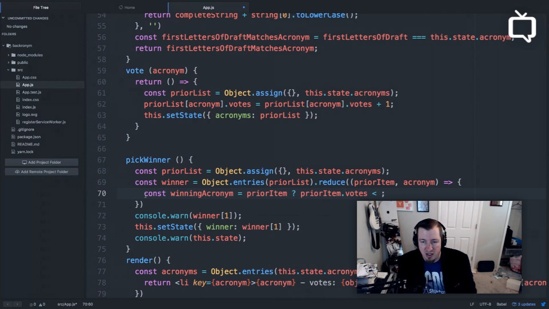Less than, greater than, acronym votes. This is a nested ternary, which is super nasty. So I'm just going to do this not nested. We'll just do this in a really easy to understand way.